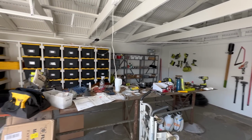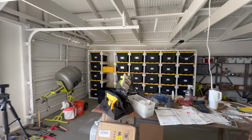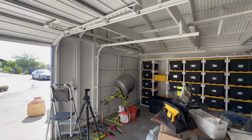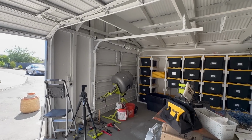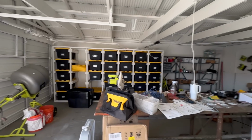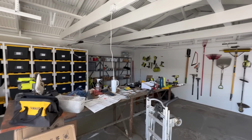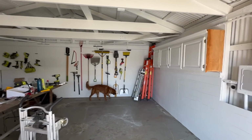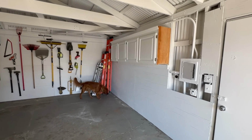The reason we set it up that way is this door over here is actually broken. It can open, but it's a beast and it's a struggle to open, so we rarely open it. So really we have one entrance into this garage. That'll have to be repaired someday as well. But we're not there yet, so we're working with what we've got, and this is the focus today.